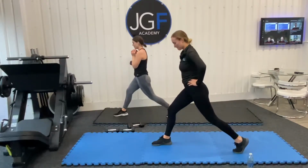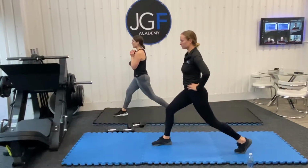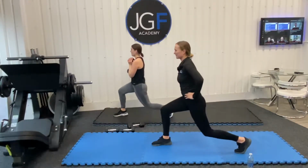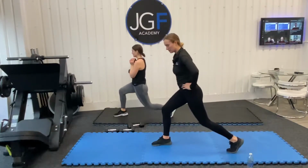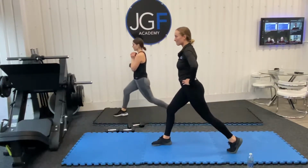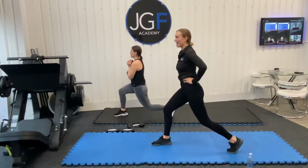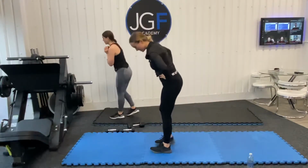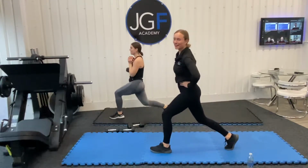Good. As you can see, the girls are getting 90 degrees again. Back leg, a touch forward, Beth. Just a touch, just an inch. That's it. Lovely. Nearly there. And change legs, well done. Good. That's what we want.